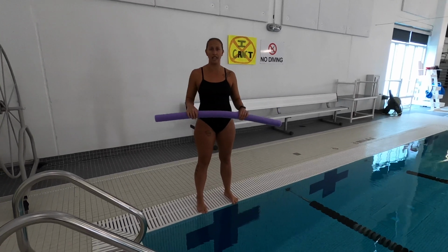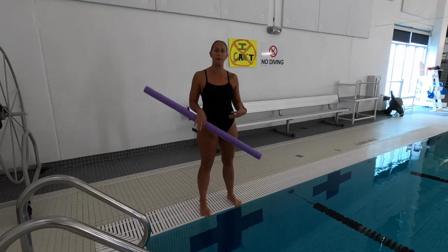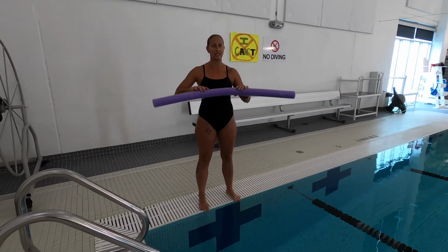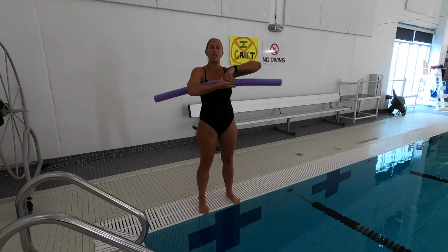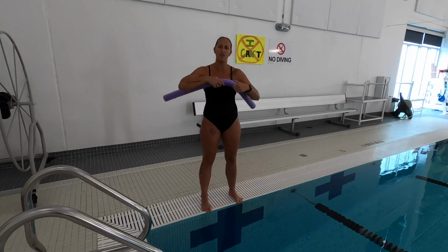Always start with a noodle again and have them hold on to the wall. You can start in shallower water so people can get the hang of how they do it, and then you would move to deeper water, okay? Same thing, you're using this noodle, putting it under them so they can stay vertical in the water and they can focus on moving their arms.